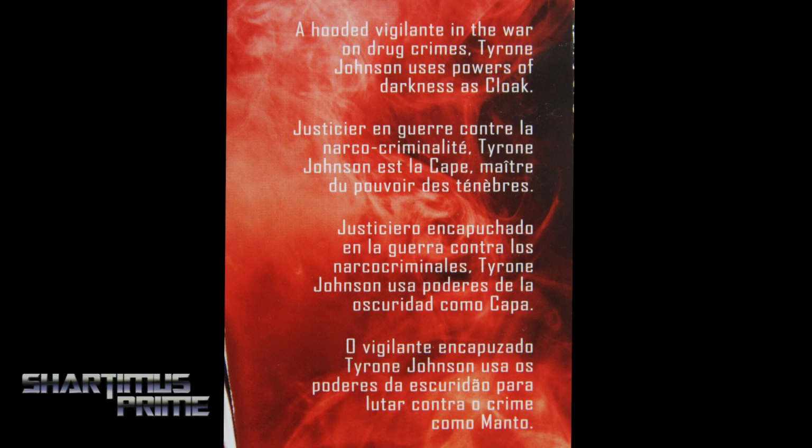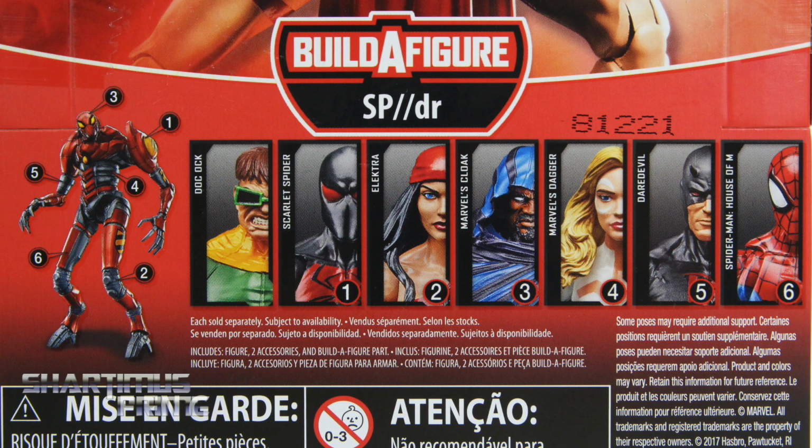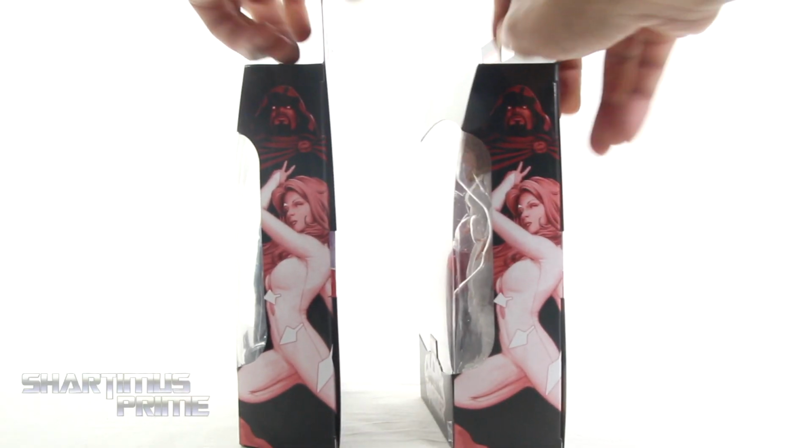If you want to read it, go ahead and pause it now. Then there's a different read-up for Dagger. If you want to read it, go ahead and pause it now. And then there's all the other figures from the wave. Then we get that nice image once again of Cloak and Dagger.